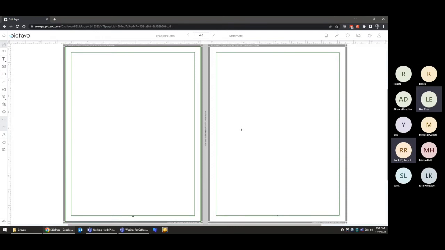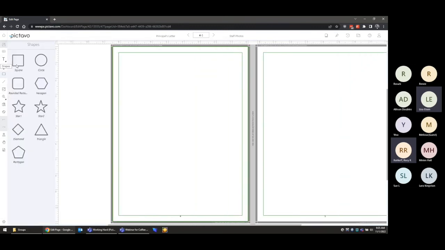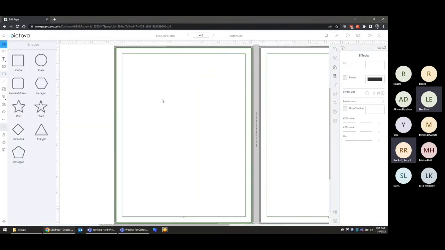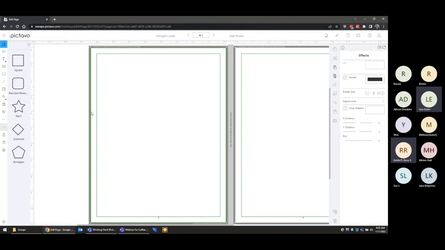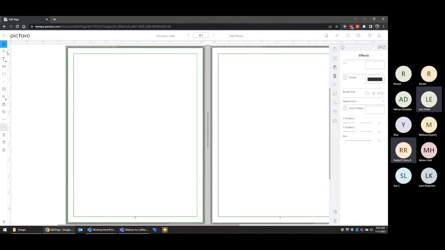Now, as you're going through and working on pages, you're potentially going to see changes get made. I'm going to add something to this page and then just delete it. And when you have unsaved changes, you'll see the little save button over here light up in blue. We intentionally don't build in an auto save.